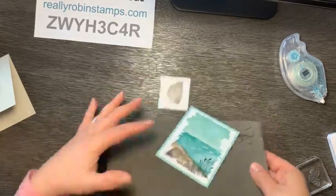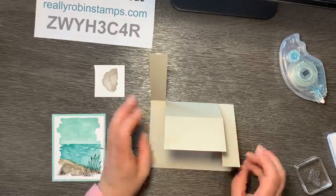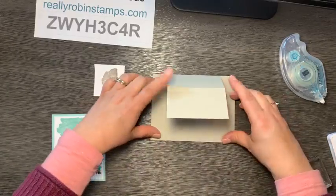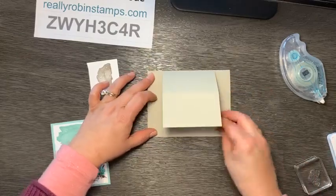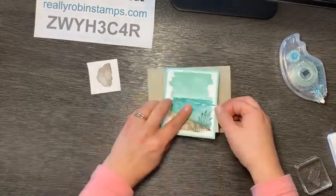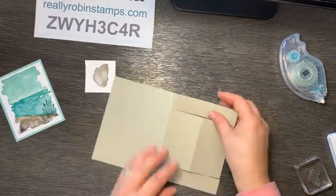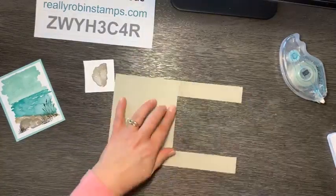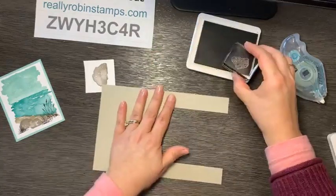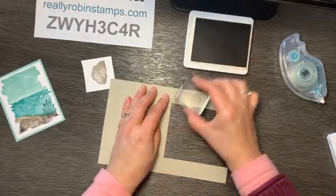Okay, let's go back to our card so I can show you what this center panel easel is going to do. So what you're going to do with this card is you're going to adhere these two panels completely down to the inside of the card. And then we're going to pop something out on the inside and it's going to lift up this piece so it'll be displayed. So I actually want to stamp on these. So before I go ahead and put that together, I'm going to very quickly just kind of stamp this little splatter right here just to create a little sandy background on the edge.